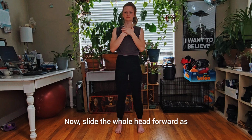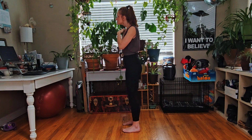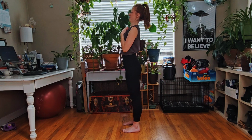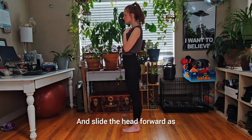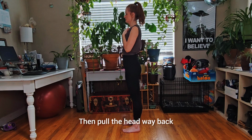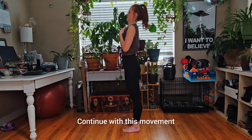Now, slide the whole head forward, as if sliding your chin across the countertop. Then pull the head all the way back, making a double chin. And slide the neck forward, as if across the countertop. Then pull the head way back, making a double chin. Continue with this movement.